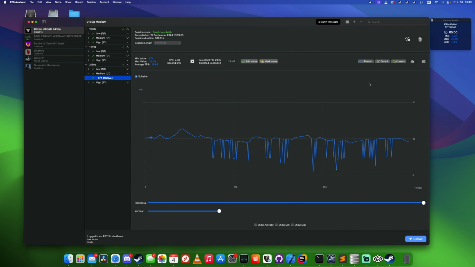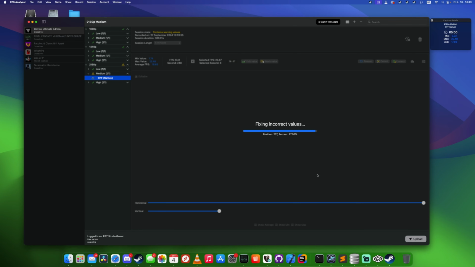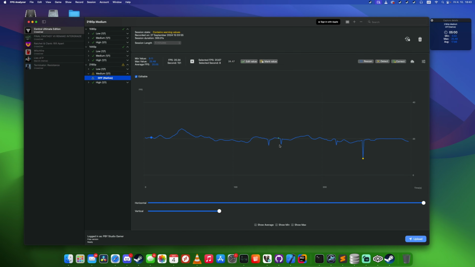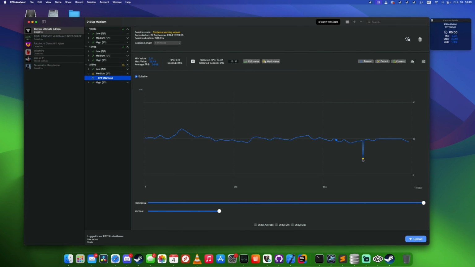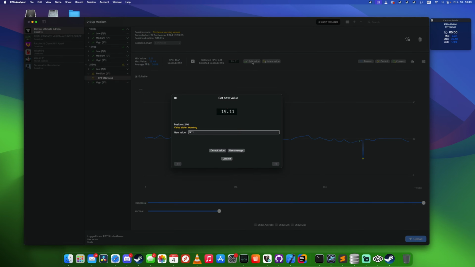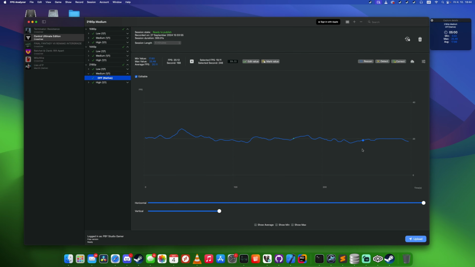Let's lower the threshold once more. Almost done, but we still see some more values that might be incorrect. Let's mark them manually this time and click Correct button. Finally, for the last one, we will manually detect the value and complete the process. Now the chart is clear.